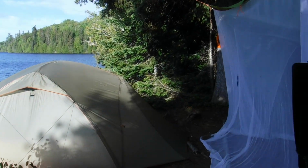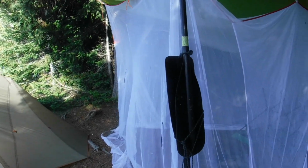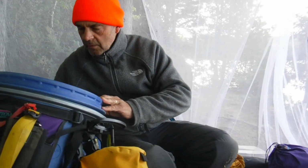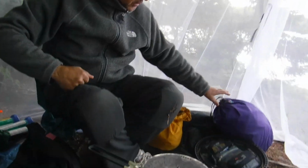It's been sunny this morning, and we've just packed up over the last hour or so, and we're ready to go and head down towards this direction here on our way to the Sand River. And everything's dry now too, which is nice. Yeah, drier and lighter, so we don't have to carry 5 pounds of water on our wet gear.